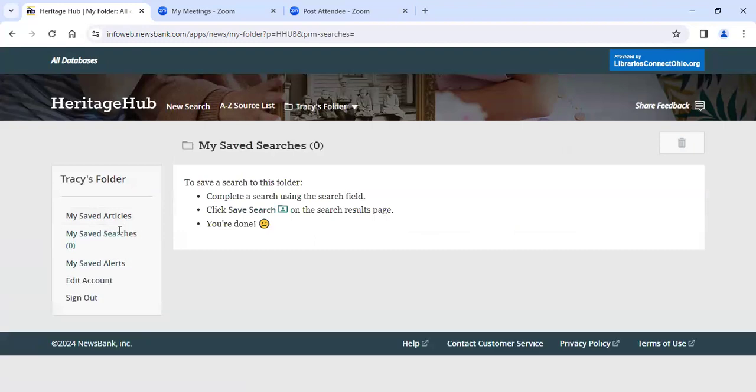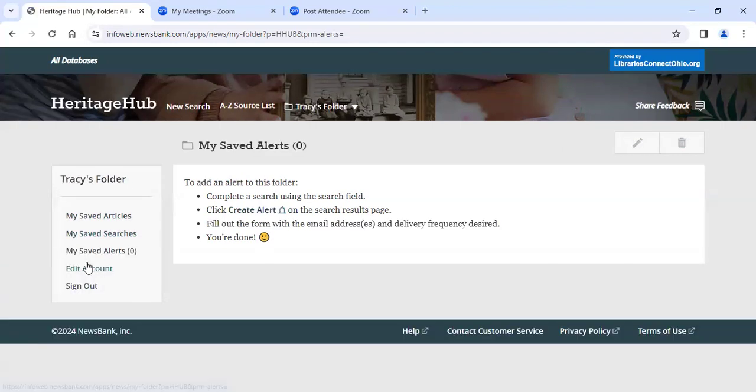You have the ability to save searches. This is useful because stuff is always being added to these databases as they get access to more and more newspapers and things like that. More stuff is being posted. You have save alerts. You can actually create alerts with your email. So if you're looking for a specific person, you can set an alert and find it right away, real quick. It'll actually notify you when something comes in meeting the criteria. So that's also very helpful.